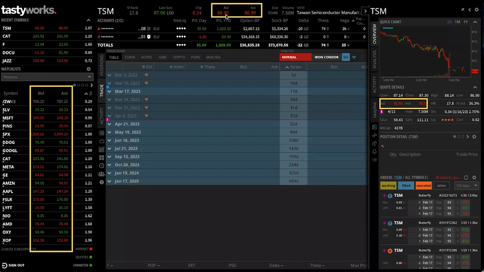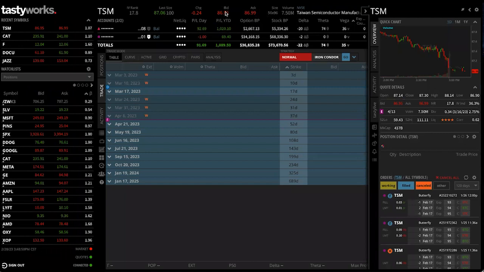These numbers that you see on each of these areas are actually buttons that you can click on to set up an order. So in this case, if we wanted to set up a buy order in the world of trading, the ask price would indicate where we want to set up our buy order. On the bid, that would be selling. So if you wanted to set up a buy order for TSM, you could do so by clicking on the ask price. So in this case, the ask price up here, let's just circle that so people are seeing where I'm clicking. If I wanted to set up a long stock order, I can just go ahead and click on the button there.